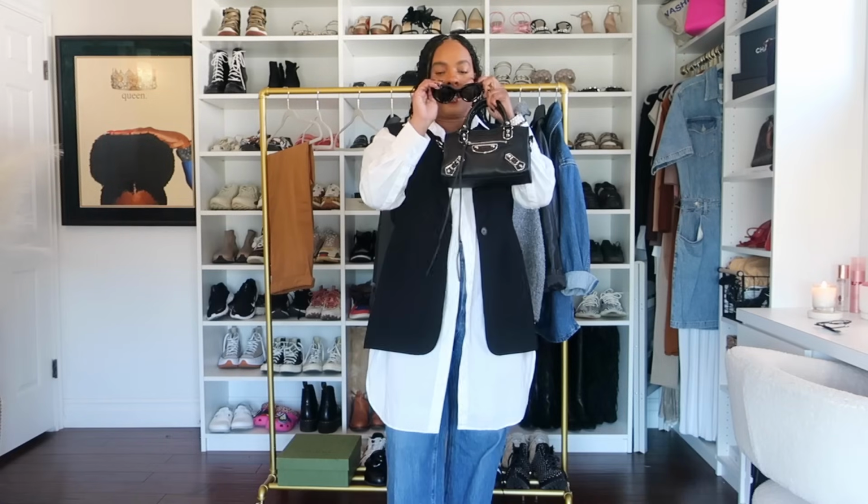I'm going to style this also with my black Balenciaga cat-eye shades. These are amazing. If you are somebody that's looking to jump into the designer shade game, my suggestion to you, go to your local Nordstrom Rack. Always look there because they are going to have some styles that may be a season or two older, but they're usually going to be classic styles at a more affordable price. Check them out and scoop you up some little glasses. I think I stopped in there one day and got these glasses. They were maybe like $100.